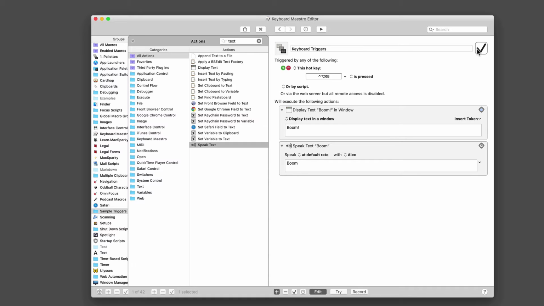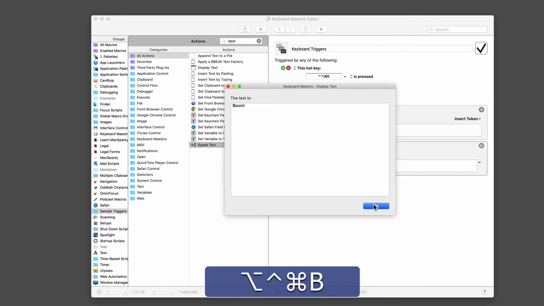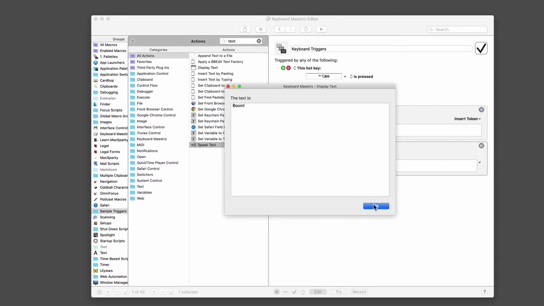So I'm going to test it out. I'm going to hold down the three keys, hit B. Boom. And it worked. I just held down the key combination, and there you go. This combination of Control, Command, Option plus one letter is a great one because applications don't generally use that, and you've got the whole keyboard in front of you to work with that.